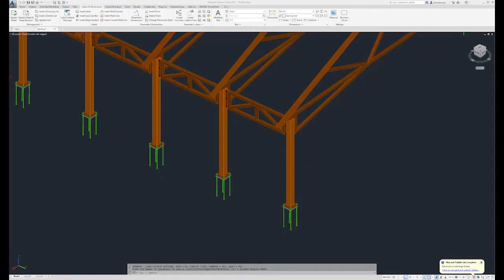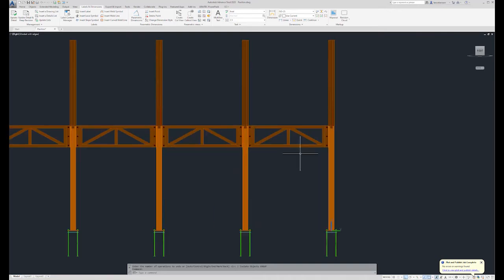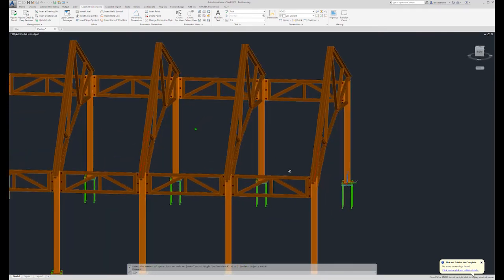Okay, let's talk about something a little more exciting. We're going to move along to the assembly drawings, and I'm going to do my best to explain why I dimension the drawing the way I do. And that's basically based on the way I'm going to lay out my assembly, how I'm going to clamp it, how I'm going to tack it, and how I'm going to create that assembly in the shop, in the fab station. So that being said, let's isolate one of these sway frames.